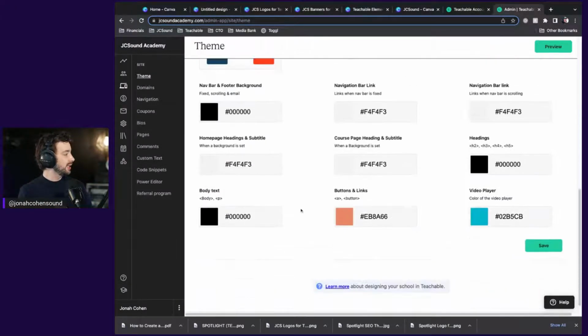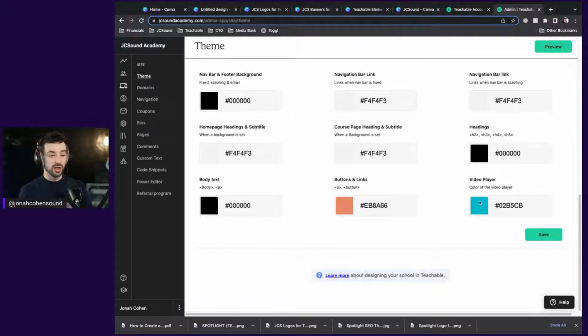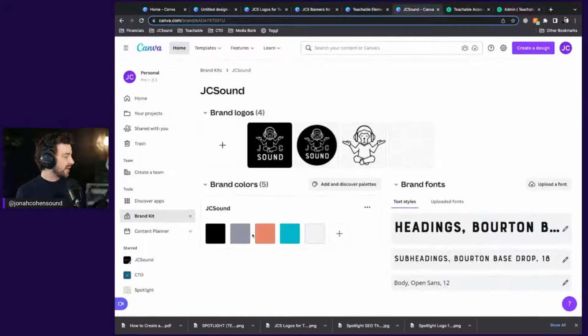And then down here, you're able to customize all the specific places that you actually want those colors to show up. So I am sticking mostly to those black, white, and gray themes, but then I use that orange and that blue for those highlighted accent places. And just to call back real quick, this is a great place if you don't know what your brand color is. If you have that brand kit right there, it's as easy as copy and pasting the hex color over to it.